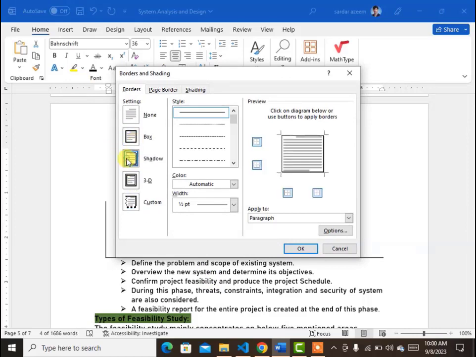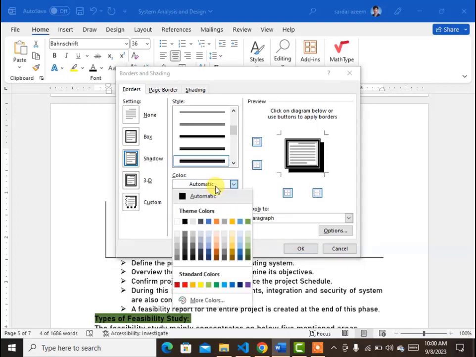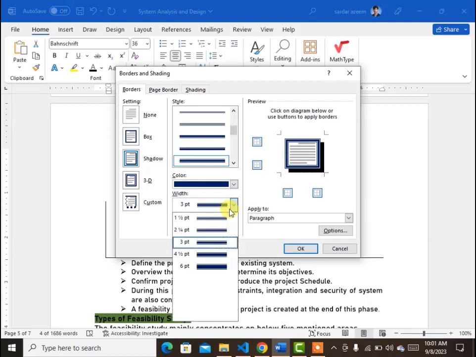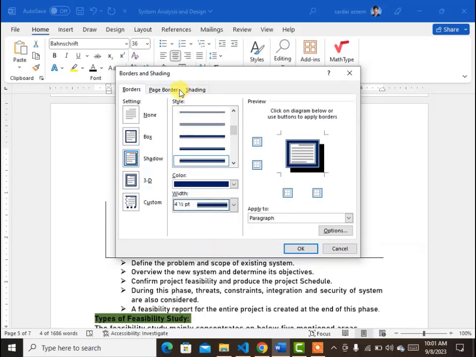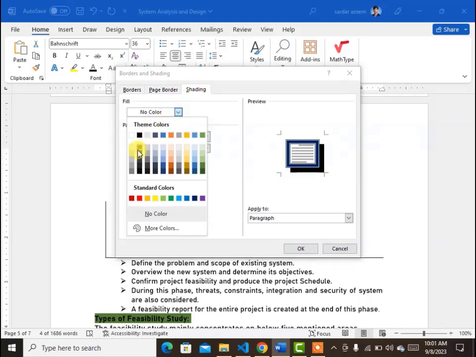I am going to apply a shadow border with this border style, and I need the border color to be blue, and the thickness of the border is 1.5, 2.5, 3 points, 4.5, and 6 points. I am going to choose 4 points. Then shading. These are the shading colors. I am going to apply this shading.